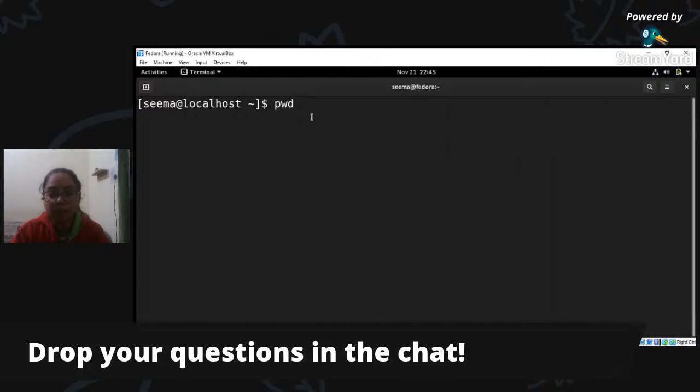The command is pwd, which means print working directory. It tells you which folder you are in right now. If you see here, it will show you /home/Seema.